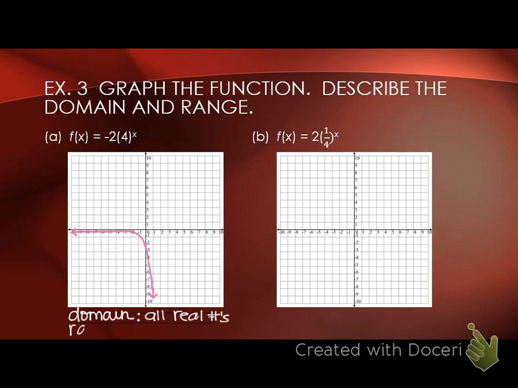It's always that pesky range. Range is where we have to really focus and try to figure out what's going on. Range has to do with our y values. And again, if we're looking at where that graph runs, what y value, what imaginary horizontal line does it never cross? Okay? Look at it right here. You see it right here? This line right here? It's running along which number on the y-axis? 0, right? Does it ever go above 0, that line? No, so y is greater than 0 or less than 0? Less than 0.